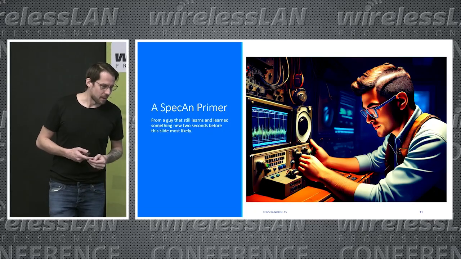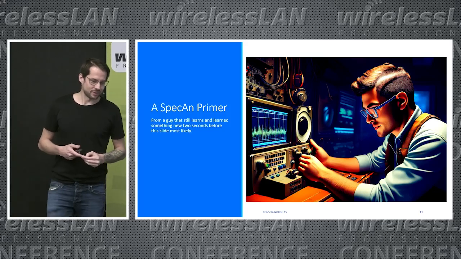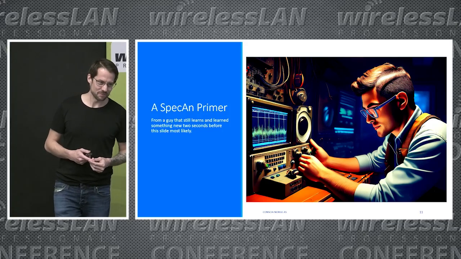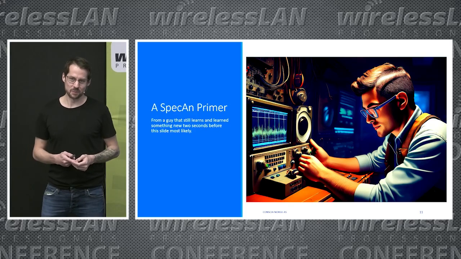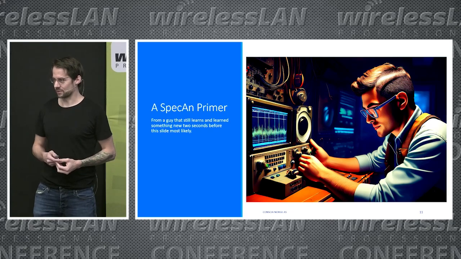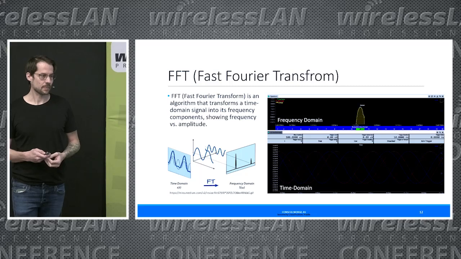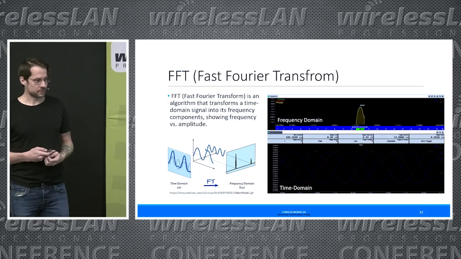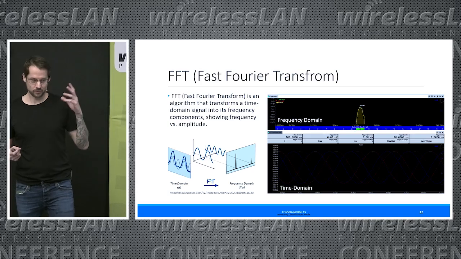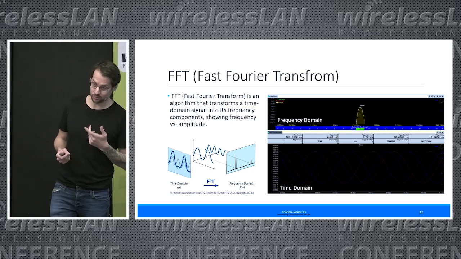And I'm going to do a really short spectrum analyzer primer for you, so bear with me. There's a reason why I'm going to talk about this, because it explains the weaknesses and the strengths of the typical Wi-Fi spectrum analyzers we use today. Cover some basics here. FFT, what is it? It's used to convert from the time domain to the frequency domain.